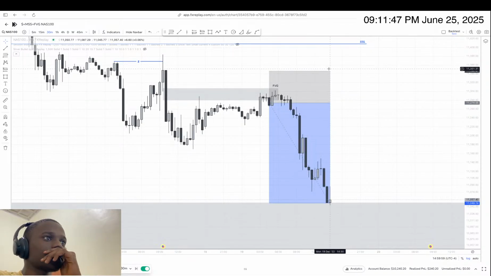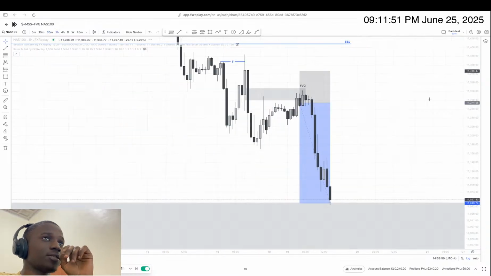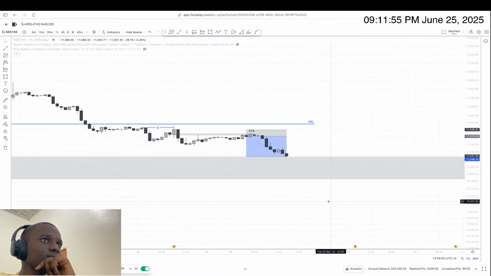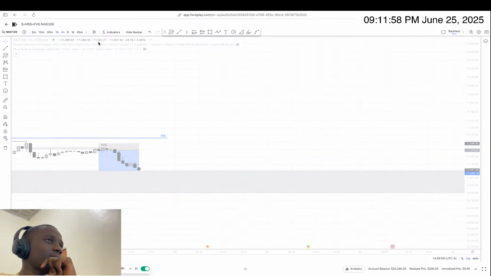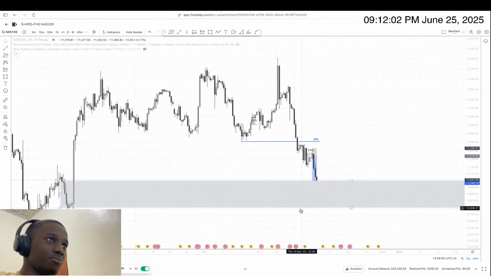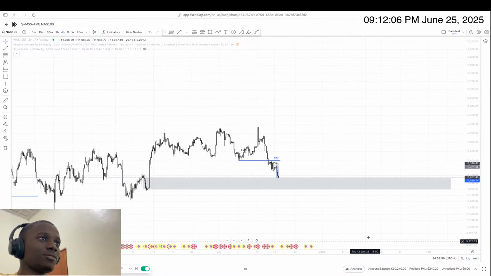So you can see this is already in the afternoon. So let's see how the market is looking now. So we hit the order block that we were waiting for, and we might respect it or not respect it. So it depends, we can or not.